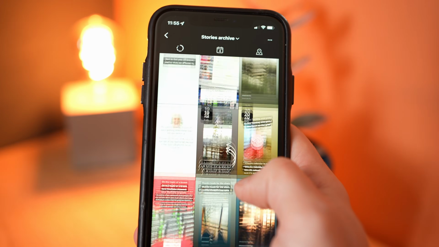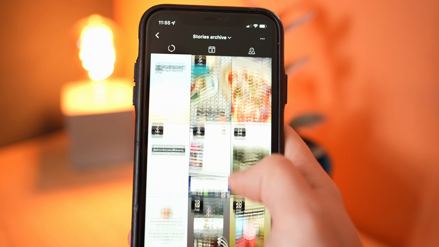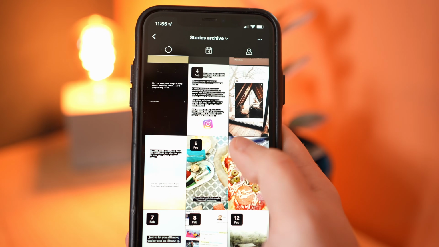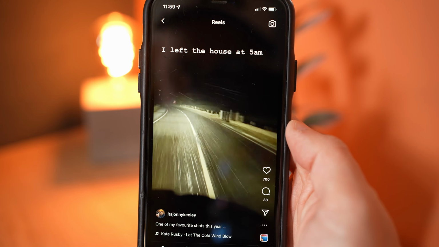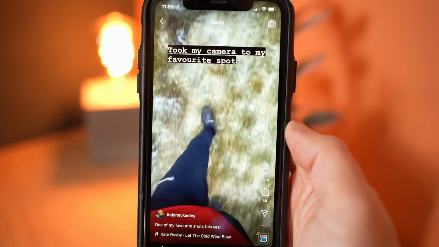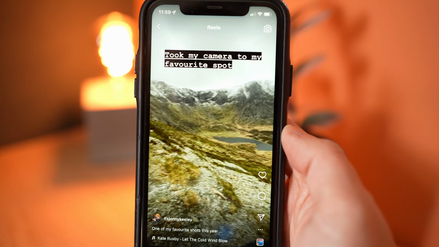And the trouble is, if you go to your stories to download them, they've often got little bits of text and links on them and stuff, and you can't really use those for Reels. So for example, let's say I've gone on a photography trip, or I've gone out for a hike, or I'm a travel blogger and I've gone around a city. It means I've recorded that day, so then at a later date you can edit those videos into a Reel and send that out to your followers. If you think about it, if they were good enough for stories, they're good enough for Reels.